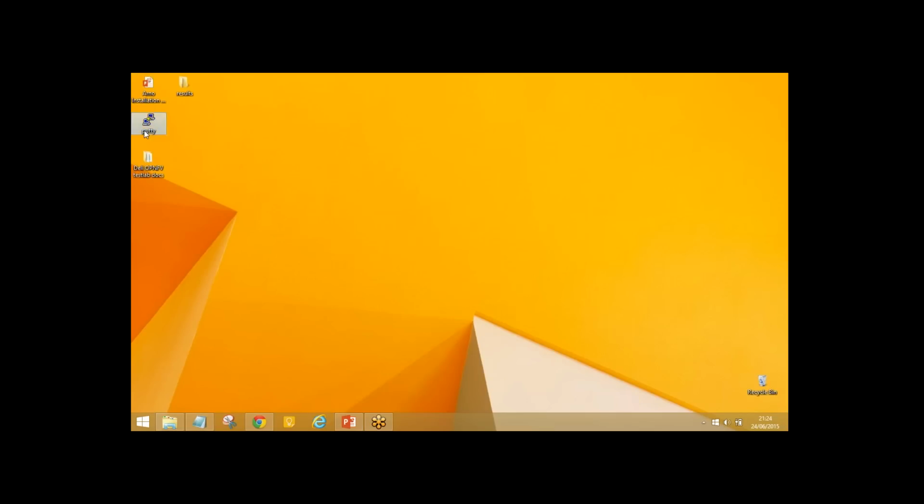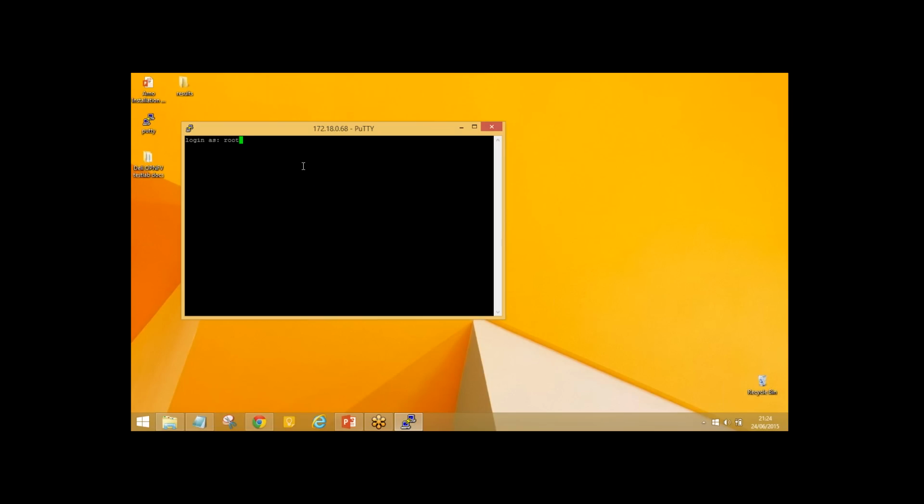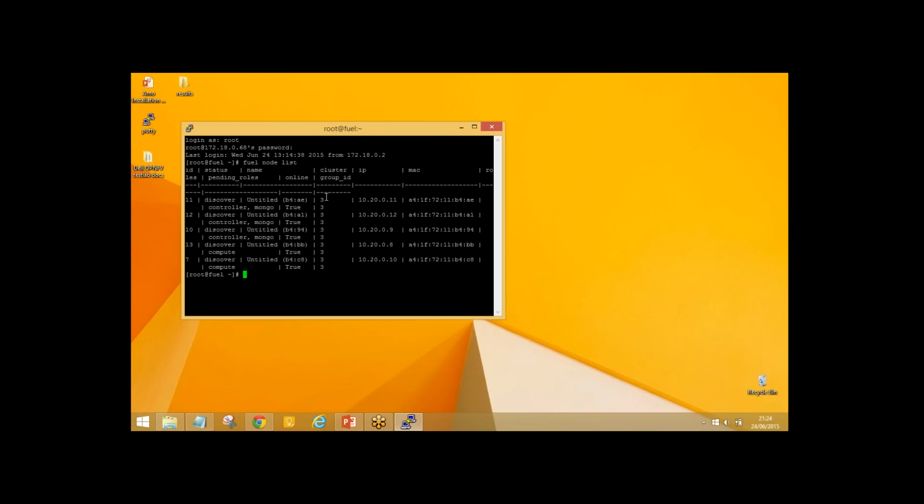So I'm going to open up my terminal, enter the IP of my Fuel VM. Okay, I'm in now. What we need to do here is first identify what is the environment ID for the environment that we just set up. For this, we need to run the command fuel node list. So the environment ID for the environment that we just set up is 3.